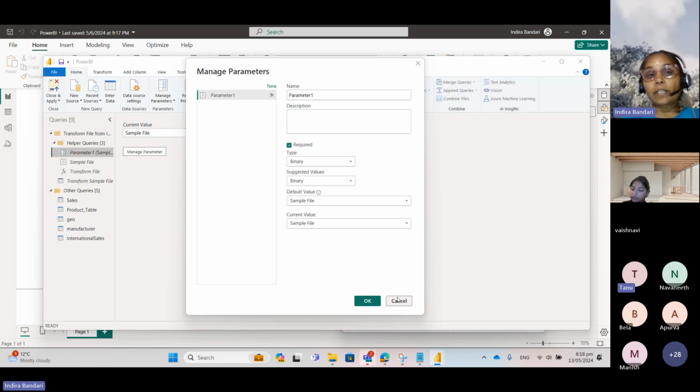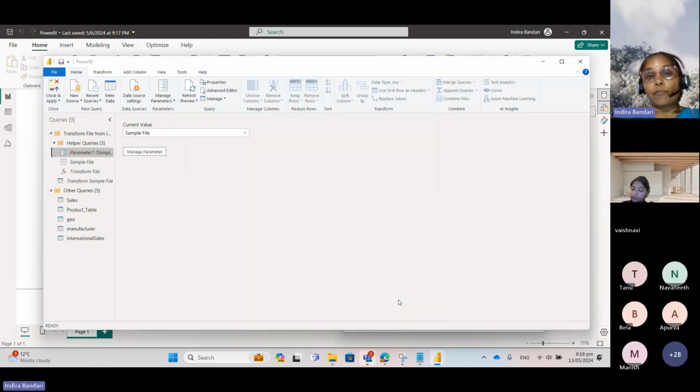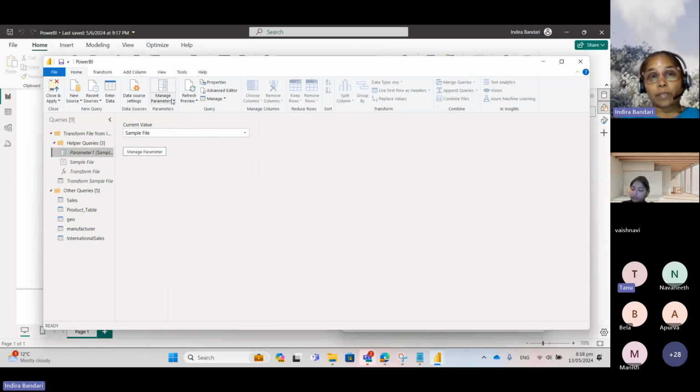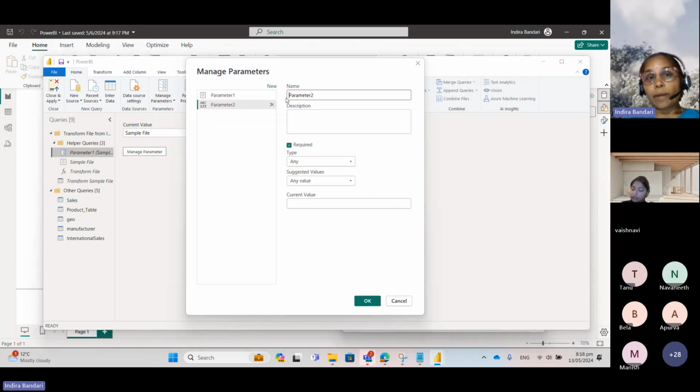You can create a parameter for, for example, Apurva had an issue with pointing the files. For that, you can create a parameter saying source, and leave the current value.